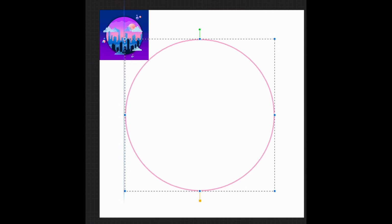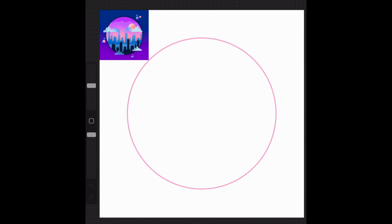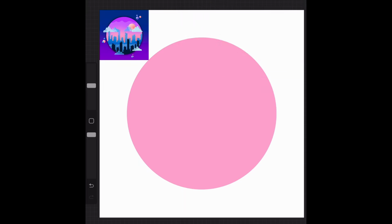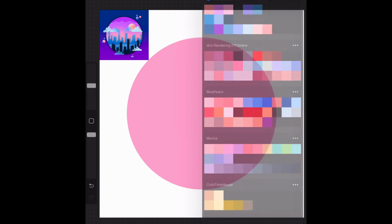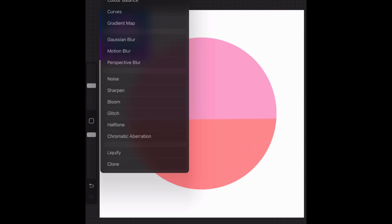So you have to look for these cross lines. Once you get those lines, it will be in the middle of the screen. Then drop the color in and you will alpha lock this layer, and we will select this orange color, and we'll just create the circle a little below the half of the circle. We'll go to Gaussian blur and then blur this a bit.